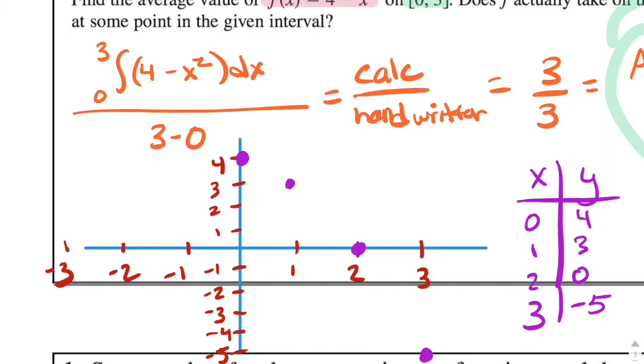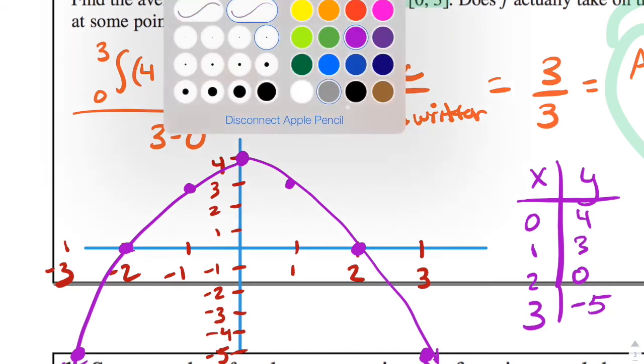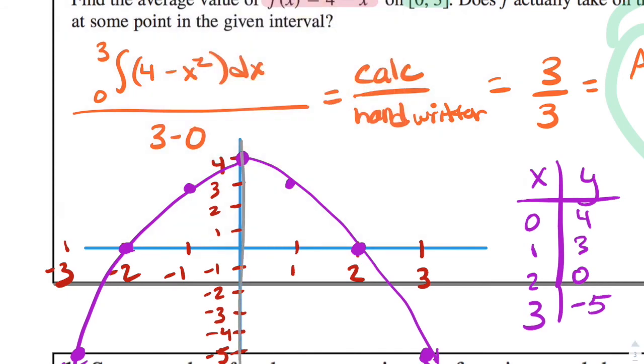I'm going to mirror it on the other side. This is a parabola, so it's good to see what it would look like if it was all drawn out, even though it's not applicable to what we are doing. Okay, not too bad. Remember, our limits of integration are between 0 and 3, so I'm going to draw that in.